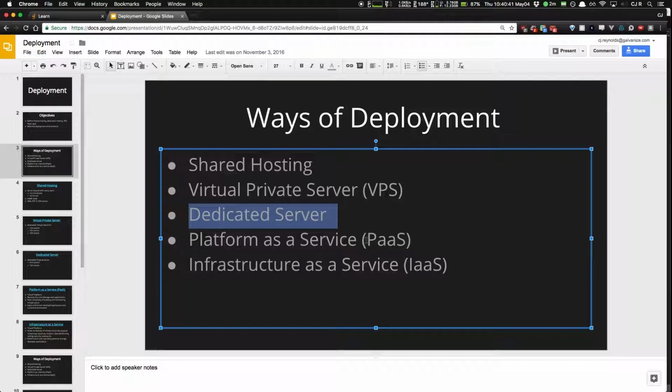Andrew? If I have an old HP that I want to use as a dedicated server, do I have to pay money to have the software to host? No, so if you install Linux on it, and if it's old enough, it probably supports Linux. A lot of the Linux distros can be installed on that. You could wipe it, install Linux, and then you could even install Node, and that could serve up a site from it.